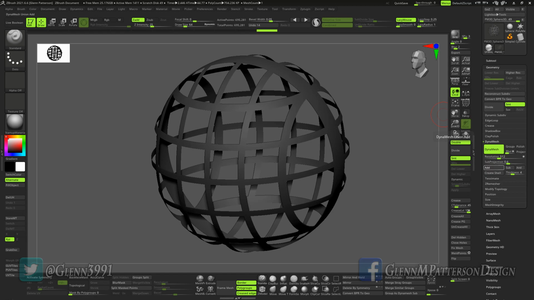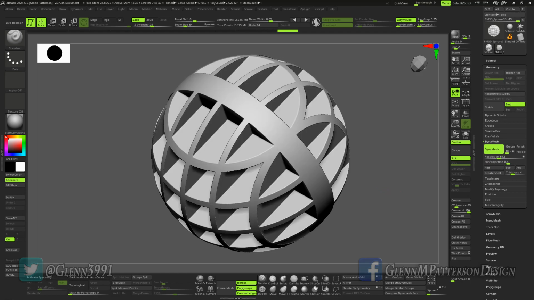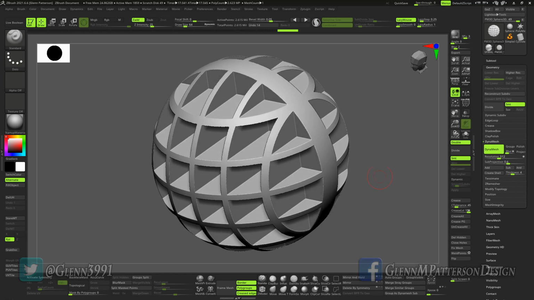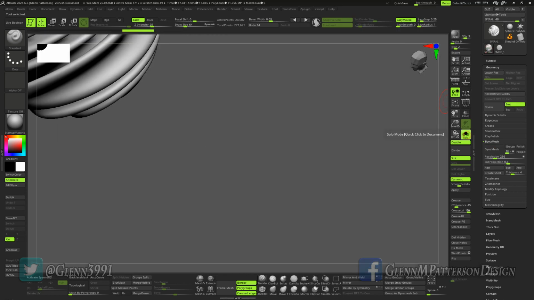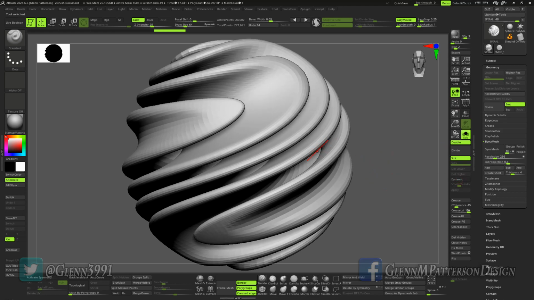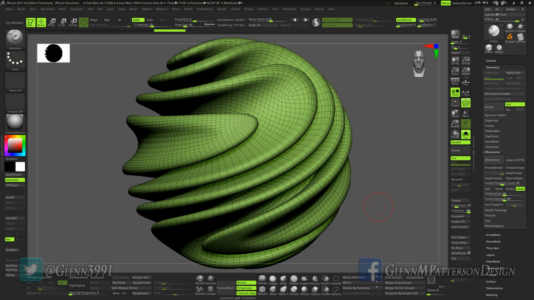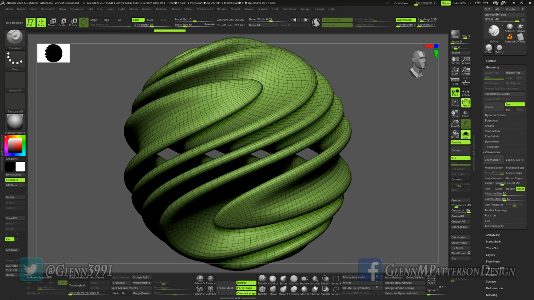You can make a nice little grid-like pattern or structure underneath, like the surface of something, and then you get this resultant mesh. Now what I did with these here, let me just solo this, turn off dynamic. I polished things down, and then I ran Z-remesher. Usually I did about 20,000 polygons to start with to get a nice clean topology afterwards, and you can see what you can get. So there's a little more process to it. You have to clean things up a little bit afterwards, but it's pretty cool.